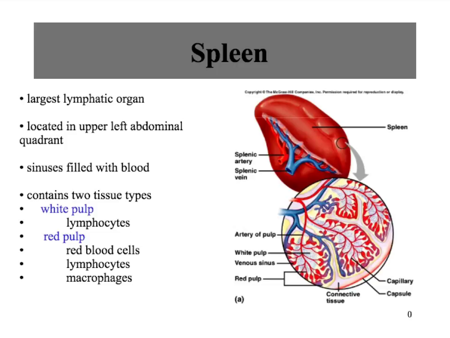Spleen is another organ of the lymphatic system. Look in the upper left abdominal quadrant. Very vascular. You can see the dark colored tissue with two centers, white pulp and red pulp. Now we had seen under the microscope last week in lab where these tissues appear different colors. This white pulp is actually white or whitish looking in the microscope. It's where we have a high concentration of those T cells and B cells, whereas red pulp obviously contains a greater portion of blood cells in addition to some other white blood cells.